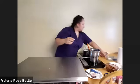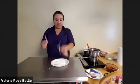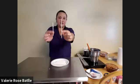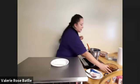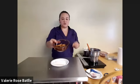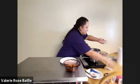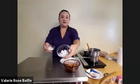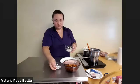All right, I have two different kinds of popsicle sticks. You can use either one if you'd like to. One's just longer than the other. I also have some pretzel sticks we're going to use as legs for our spiders. And then I have two kinds of eyes. I got some large eyeballs and I got some tiny eyeballs.